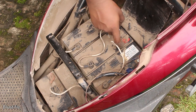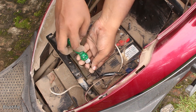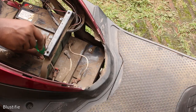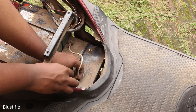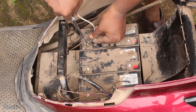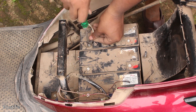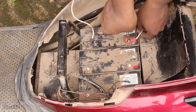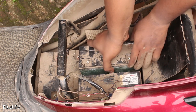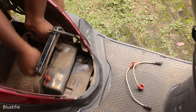Now we need to remove the wiring between the batteries to take them out one by one. Don't get confused — these batteries are in series, and these wires are used to put them in a series configuration. Now all the batteries are free, but we can't take them out from the compartment easily because there is no grip to hold them. So I used jumper wires to take them out. I set the wires onto the battery terminals and by holding the wires, pulled the batteries out from their chamber. Although this process is a bit risky for the wires — they may break internally — but who cares.